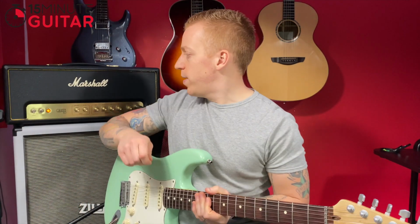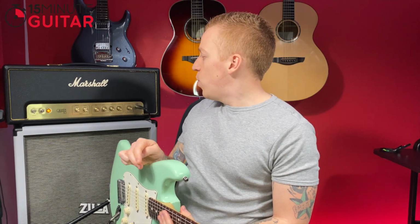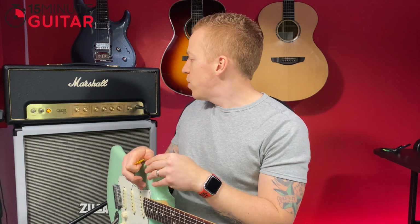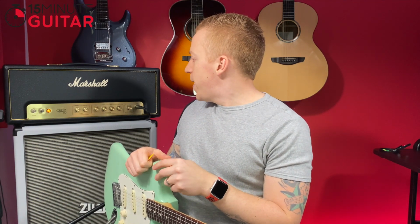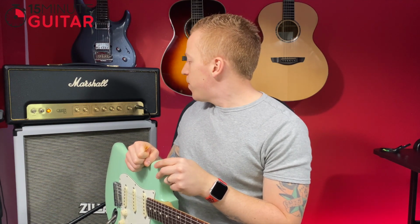So I'm just going to turn around and go through some of the features on the front panel. We've got presence, okay, that makes sense. That's the top, high treble end. We've got the master, which is just the master output, the amount of volume in the signal. The treble, middle, bass, and we've got tilt, okay? And then we've also got a gain there as well.